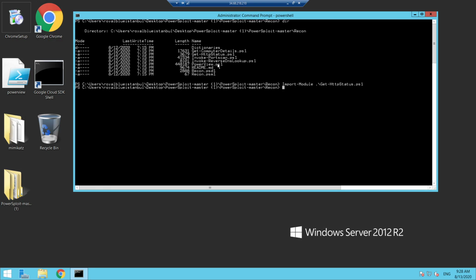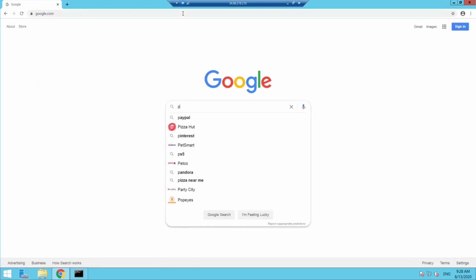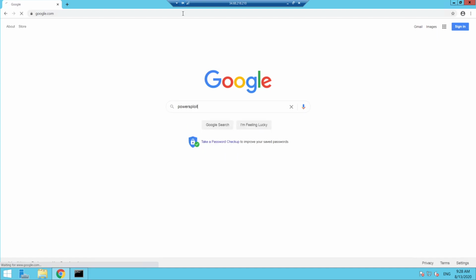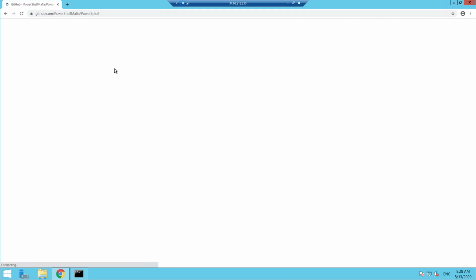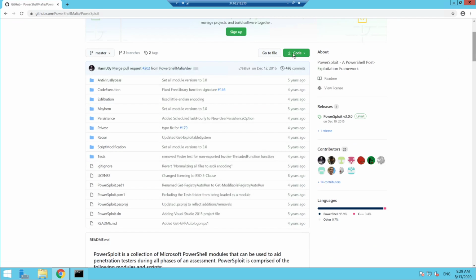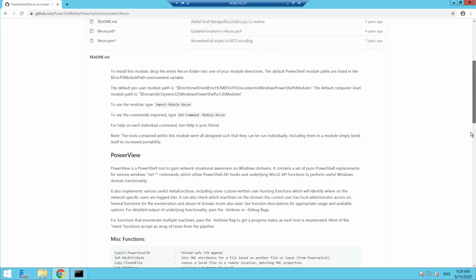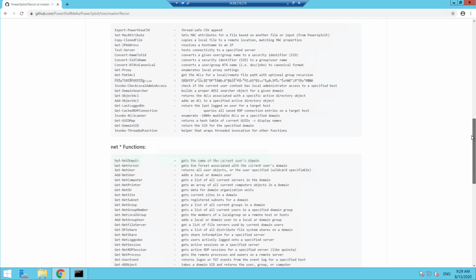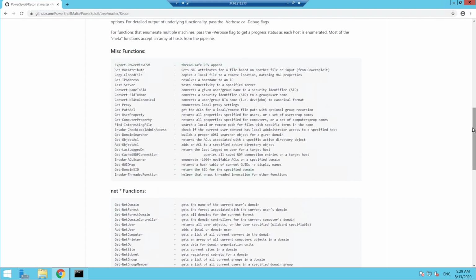Now, the next step is to run your enumeration. One rule of thumb, guys, is to have the instructions available so you can have a reference for all your commands. So here, this is the script page or the tool page. We can go to Recon and we go down. We see a list of all the commands we can use for the purposes of enumeration.